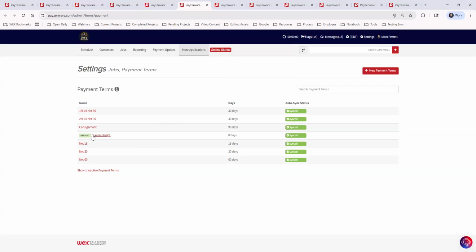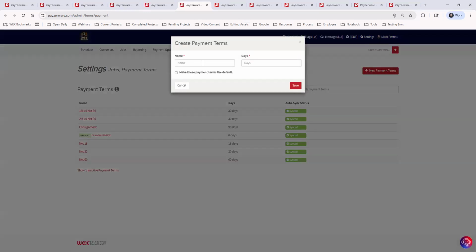It's due on receipt. Maybe you do a lot more commercial work and you're setting your jobs default to net 30. But whatever types of payment terms you have with your customers, you will set up here, click new payment terms, enter the name of the terms and how long they have to pay, and click save.